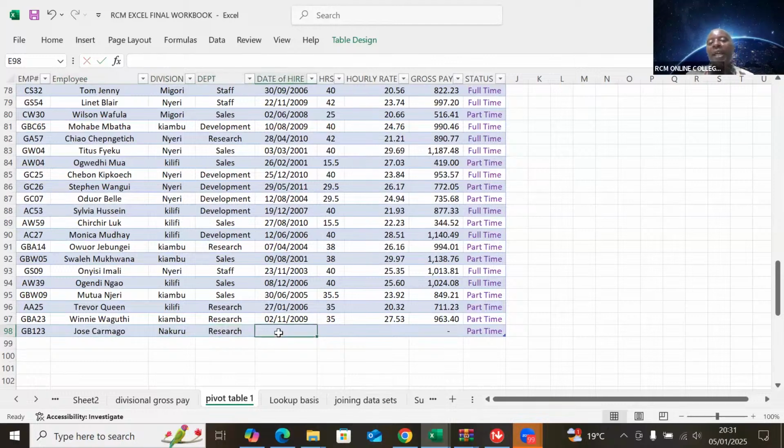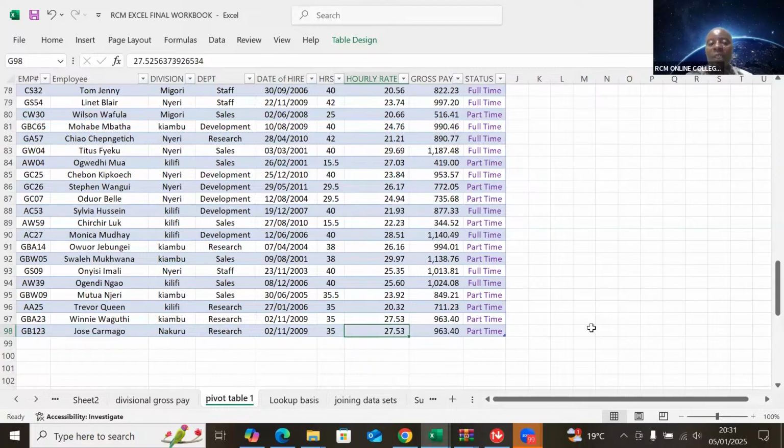For the date of hire, I would want to work with the immediate date up here, so I can say control D. Even the number of hours worked, control D. When I put control down, I'm simply copying what I have above. And then now everything will be okay.